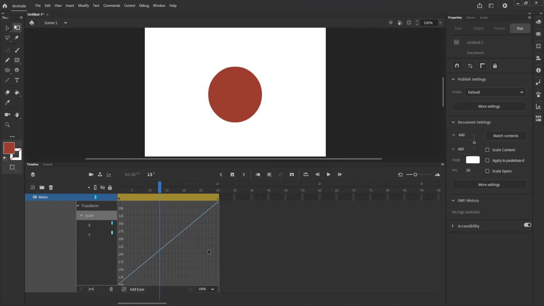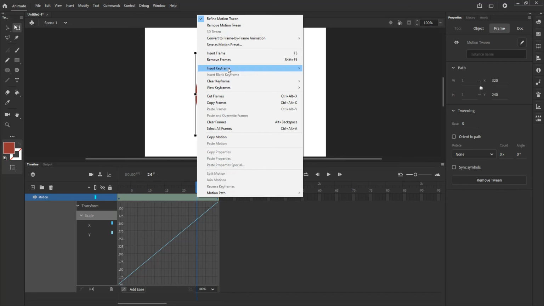Let me recenter my stage, and you'll notice that that line represents the amount of change in the scale, as you can see over here, over time, over 1 second of time. So it, as you can see, is a straight line, which means it's linear. Now, details here. Under transform, had I chosen, when I went to create the second keyframe, to insert a keyframe for all, or if I right click and go insert keyframe all, then I would on this side see keyframes for position, scale, skew, all of that would be available to me here. And so as you can see, it could get busy really fast.